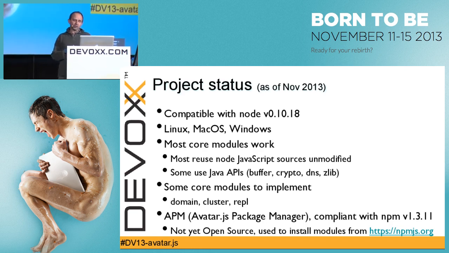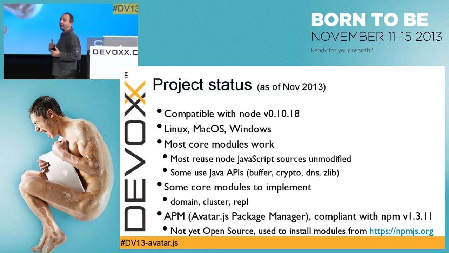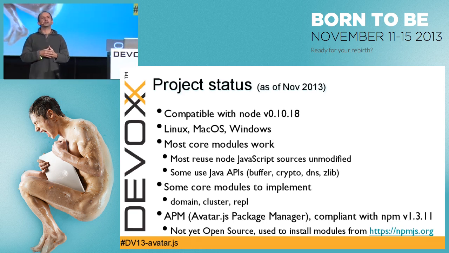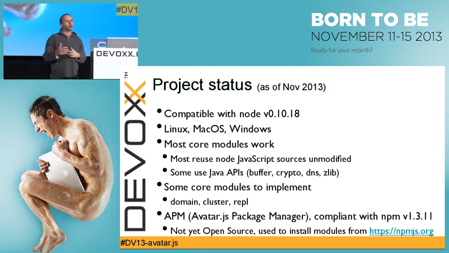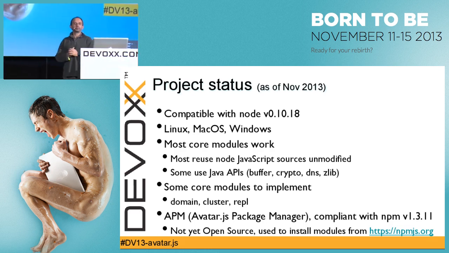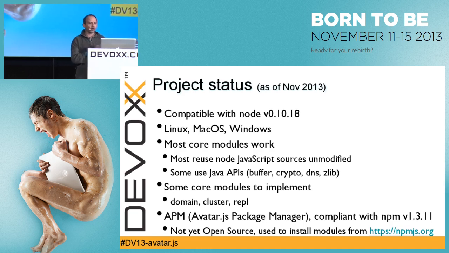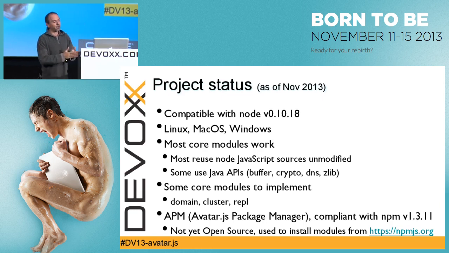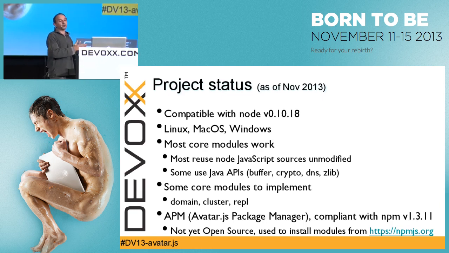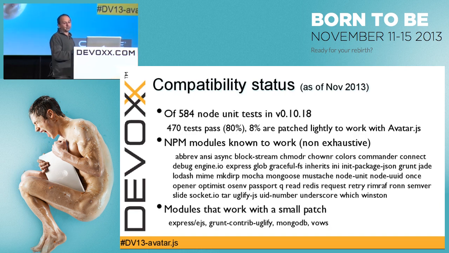Something to mention, with Node comes a nice installer. It does more than installation. It's a way to publish your modules, a way to package them, a way to bootstrap testing. It does a lot of things. It's NPM, the Node package manager. We have our own Avatar.js package manager that is compliant with NPM, same features. It's not yet open source, but we are using it in the project to install modules from the npm.js repository.